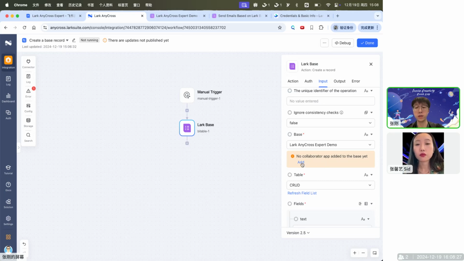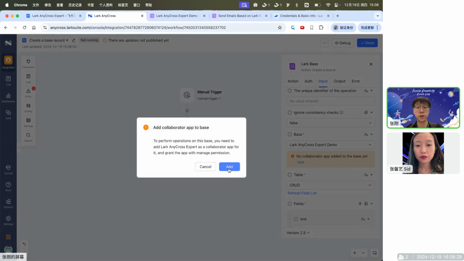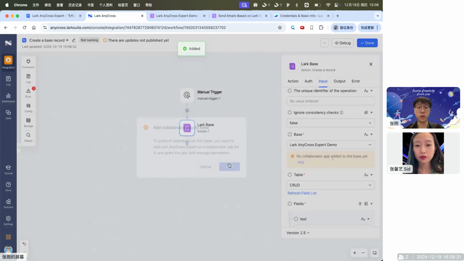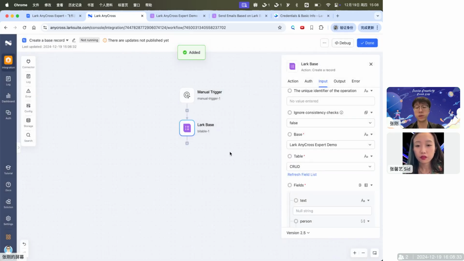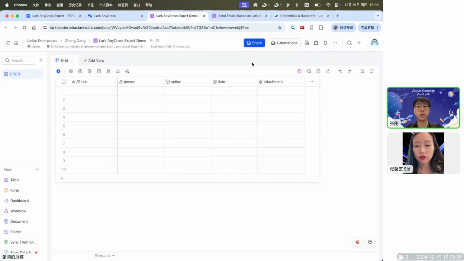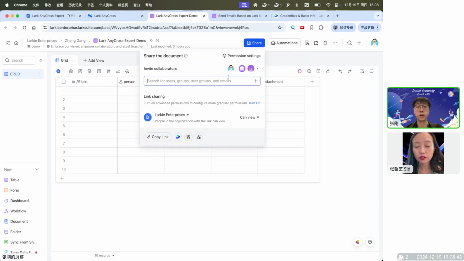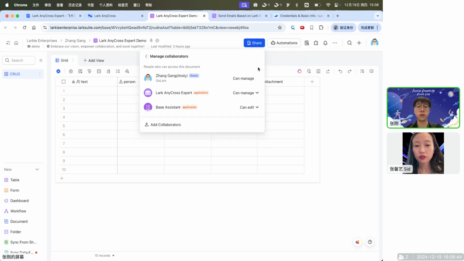So we can just click add to add our app to the Base. After this step, we can check by going to the Base and clicking share. We can see the collaborators, and our application is here.